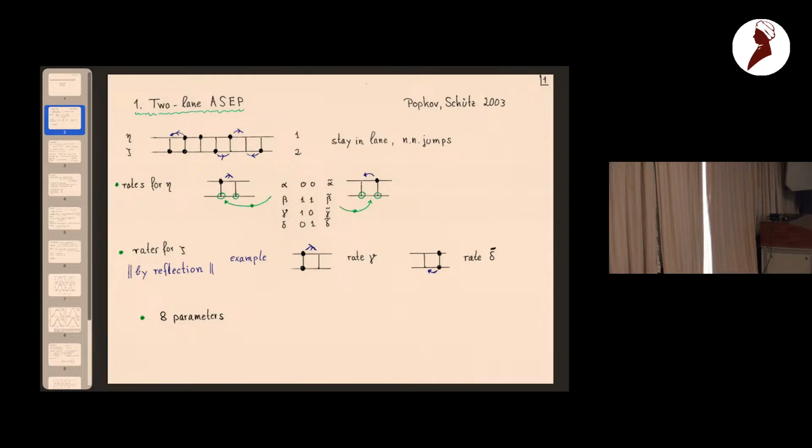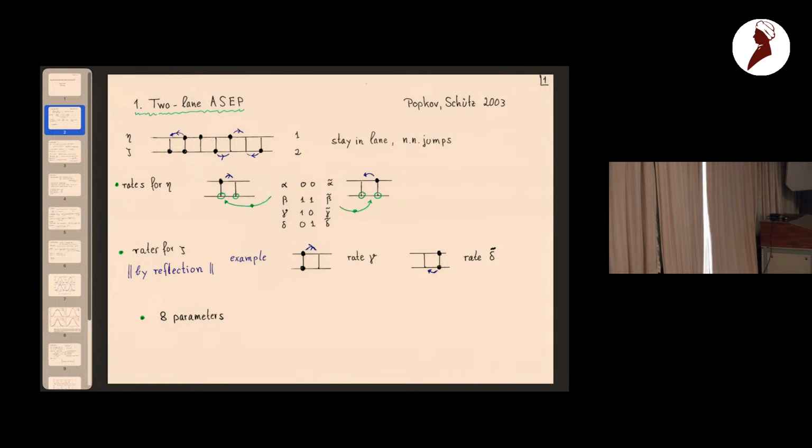So the eta particles are the component one particles. They're sitting on the top lane, and they can never jump to the other one, and the same holds for the lane down below. The jumps are always nearest neighbor, so it looks like a minimal extension of the RSEP models which you know, where instead of a single lane you have two lanes. Now I have to explain the weights. That requires a little bit of attention, but it's important, otherwise you won't really understand what I'm trying to tell you.